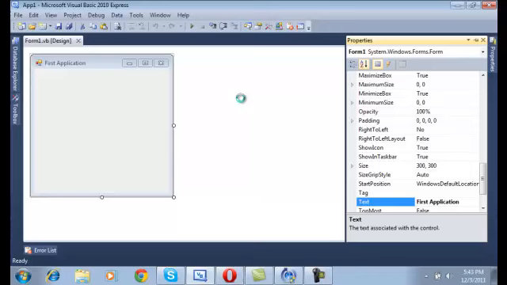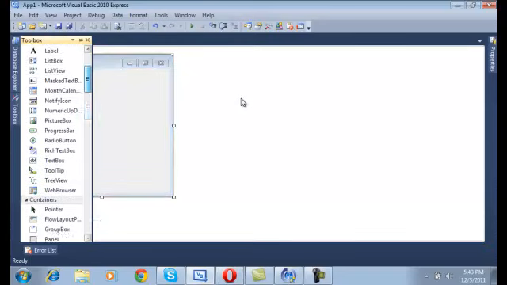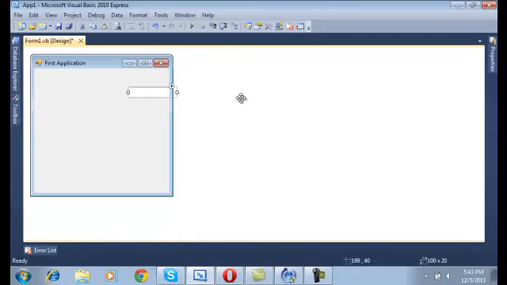Now, let's add a text box to this. Okay, I'm back. We're going to add a text box right here. Let's just add a normal text box and put it right here. Now, we're just going to double click it. When you double click it, this is where you get to the coding. Coding is where you put a command to tell that button, text box, or whatever you put in your form what to do. Form isn't as easy as you think. You can't just say hi. It's much more complicated.